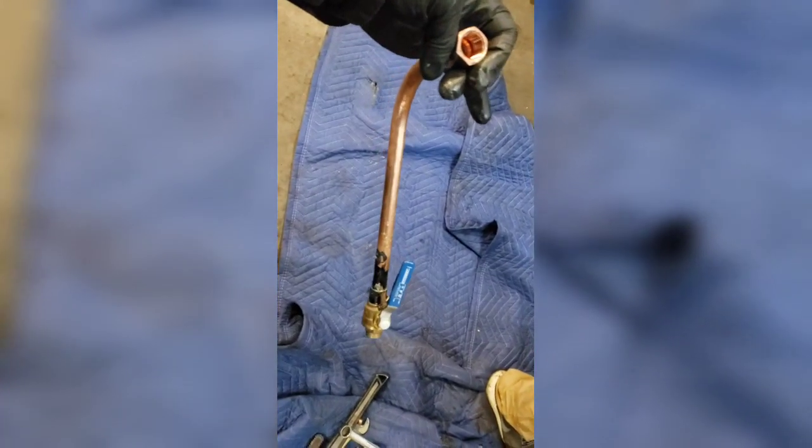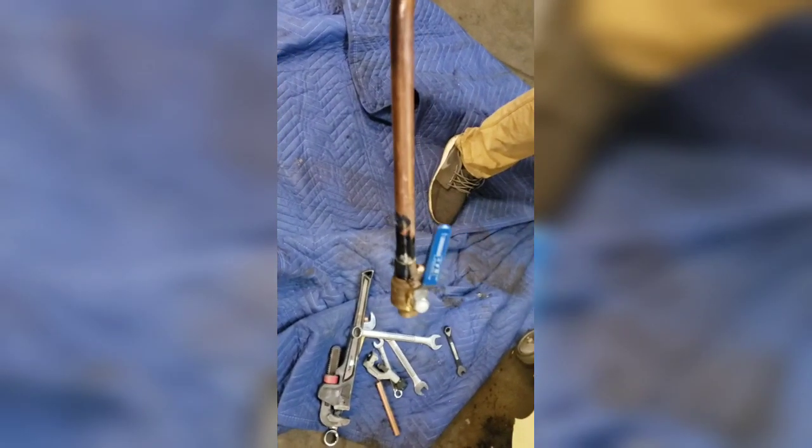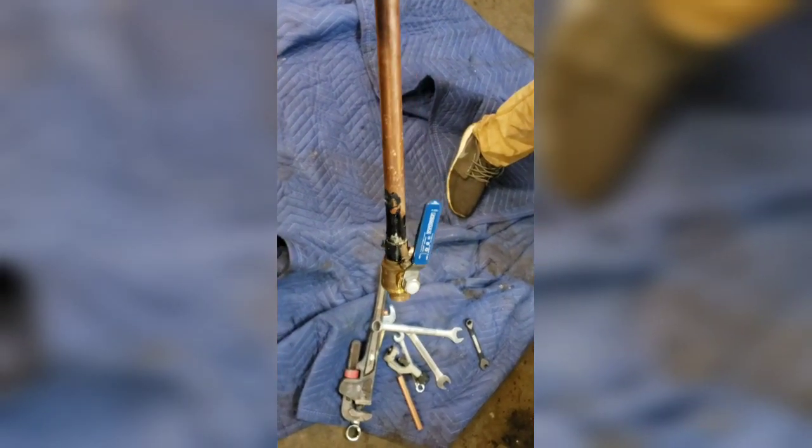All right guys, so the next thing I did here was pretty much add a 1/2 inch threaded piece, bend the copper, and then add a shutoff valve. This is going to be the drip leg for the tank. And this will also let me open the tank up from a much more convenient location than crawling up on the floor and opening it.